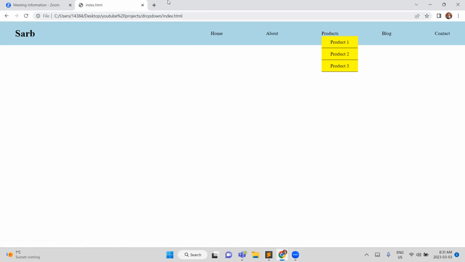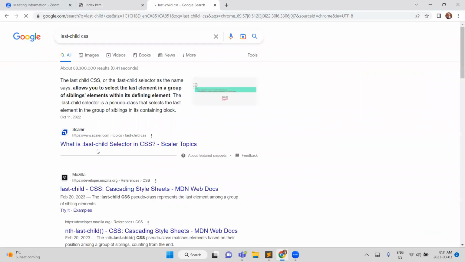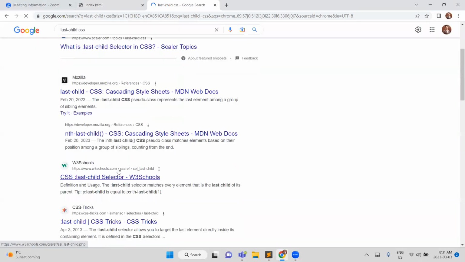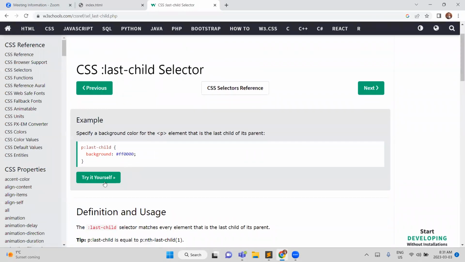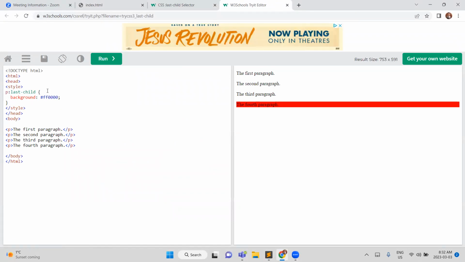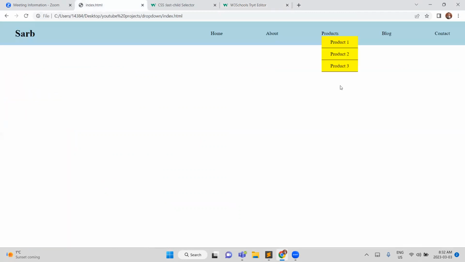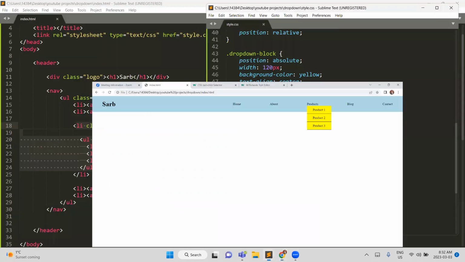And then you can see we have a last child property. So last child CSS. You can always go and check on Google, and you can see here on W3Schools. So whatever I'm applying, it's better. You can check this out. If you don't understand something, you can always go and check that out. So here you can see the last child will change the background, like they are adding the background color. So what I'm going to do, I'm going to remove this from the last child. So let's see if we can move it here.